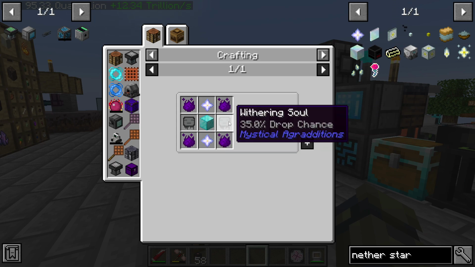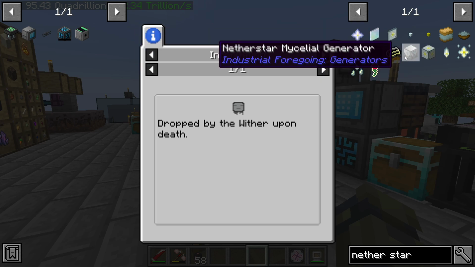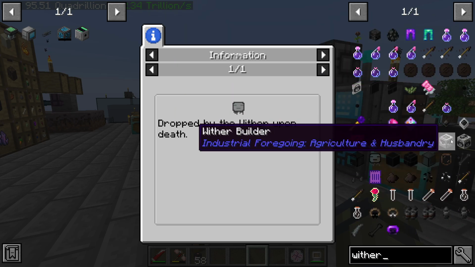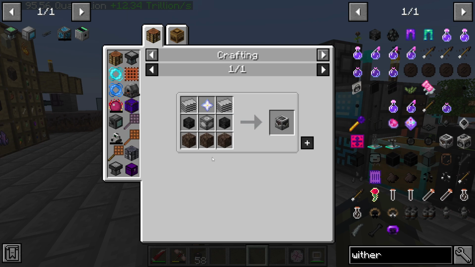Now we need Withering Soul. Okay. 35% drop chance. Dropped by the Wither upon death. So we need to kill Wither, and I'm not going to do that manually. So for that, we're going to need a Wither Builder. I don't even know that we need a Wither Builder, to be honest. I can build the Wither manually.